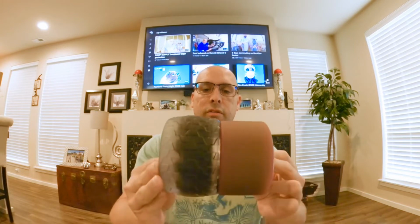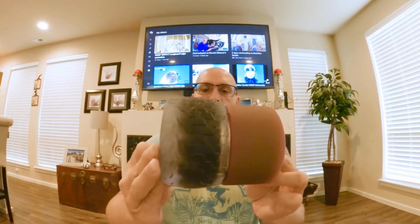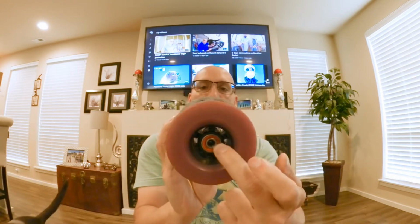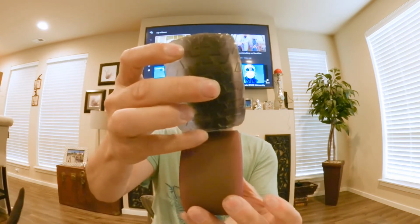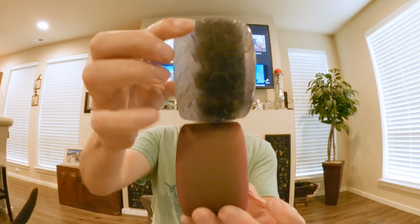So as promised, here's a side-by-side comparison of the Cloud wheel and the 96 millimeter Backfire wheels. You can see they are pretty similar in size. Cloud wheel is just a hair bigger. It's definitely wider. And my impression, I like it.